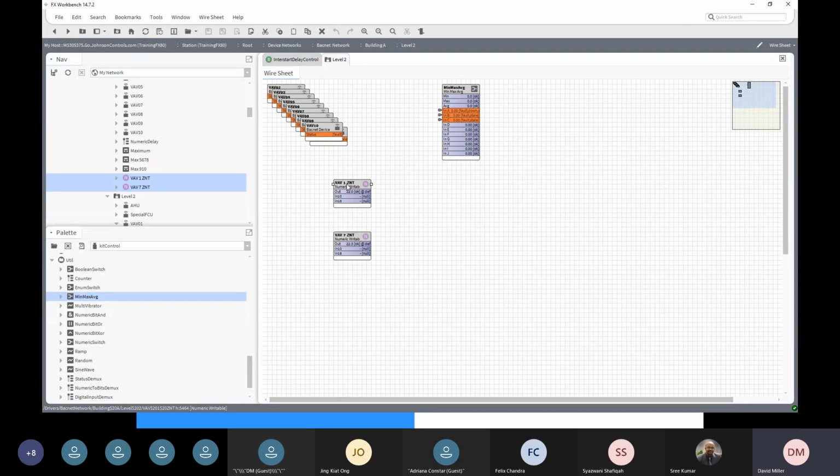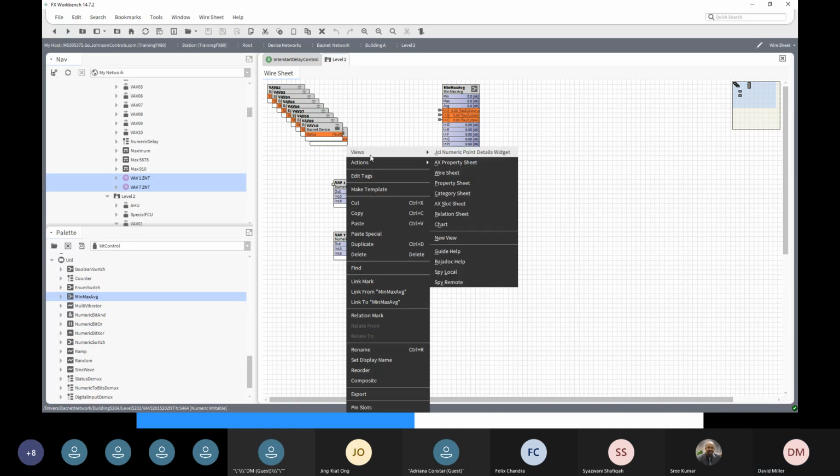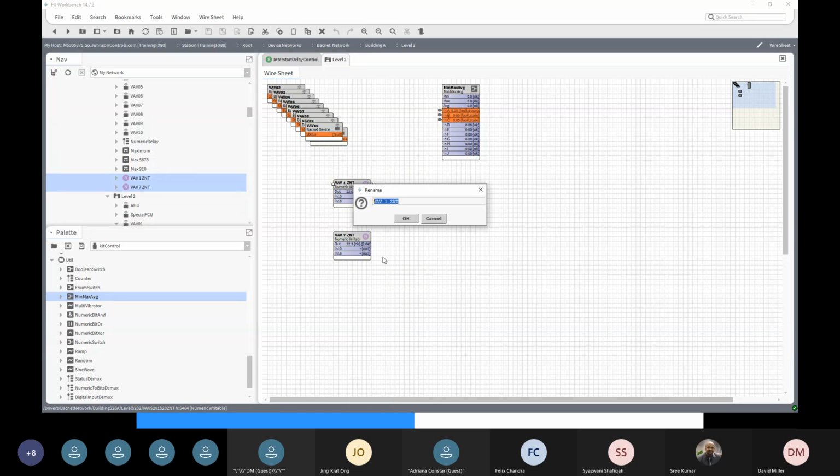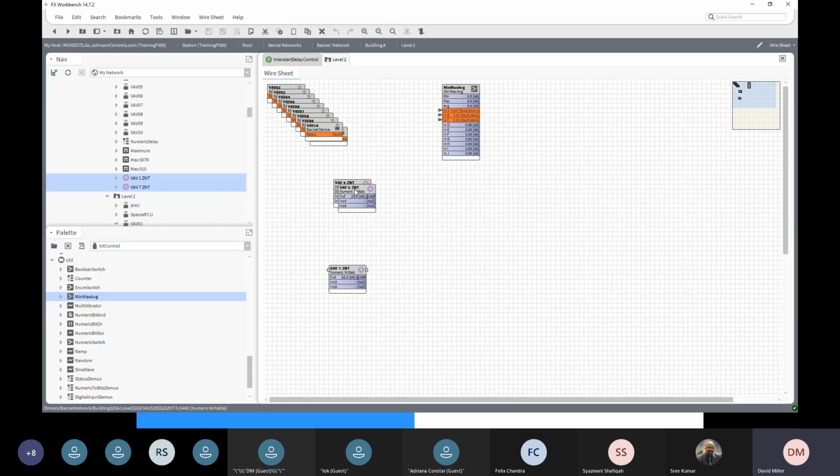If I rename this one VAV number 4, and duplicate and call this one VAV number 5, I'm just using these as a way to simulate the real values.